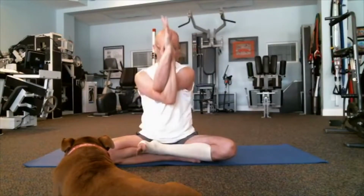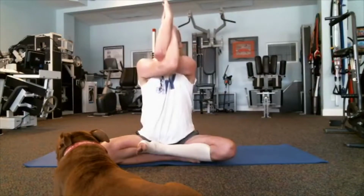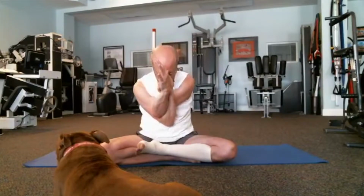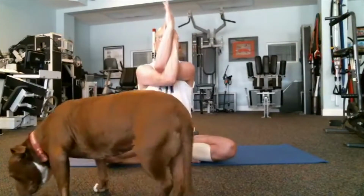One more full cycle, inhaling it up. Exhaling it down. Bringing it back to a straight and tall spine. Separating your arms, pressing out in opposite directions. Fingertips pulled up, heels of your hands reaching in opposite directions.